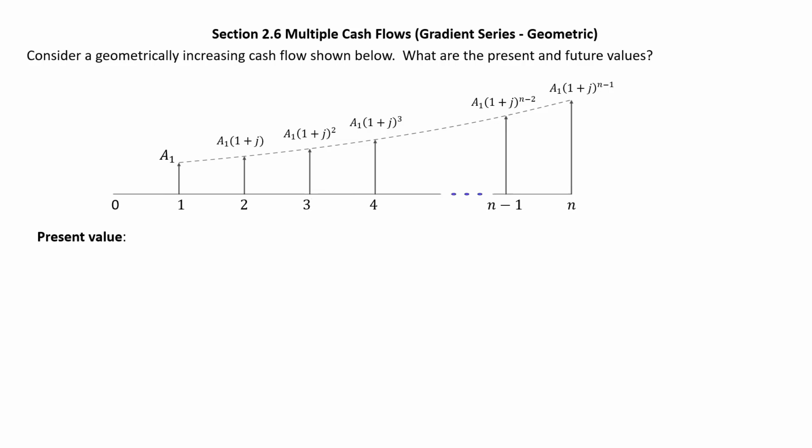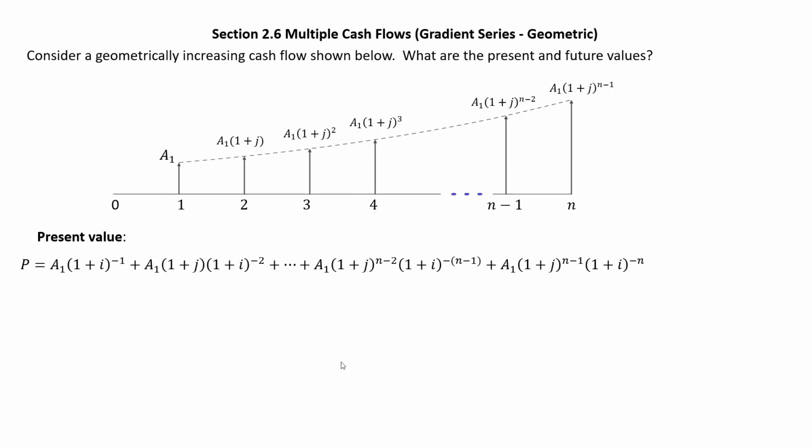Okay, so that's what we do. And that's exactly what I'm saying here. Eventually, the very last one is A1 times (1 plus j) to the n minus 1, but it needs to be pushed back by n years. So our factor is (1 plus i) raised to negative n. All right. So the idea is, can we find the sum of this? If you feel up to it, can you challenge yourself to finding the sum of this one without me telling you? Give it a try. That's not a bad idea, just as a pure mathematical exercise. But if you don't want to, that's perfectly fine too. Cool. All right.